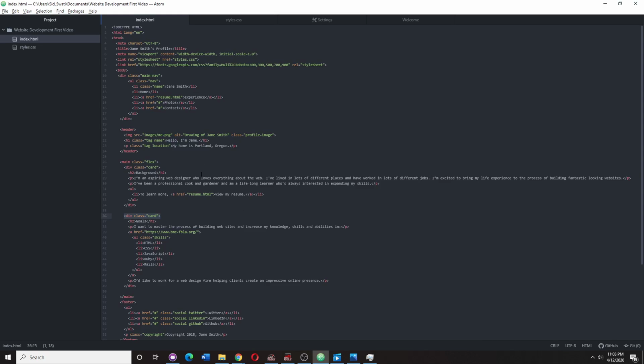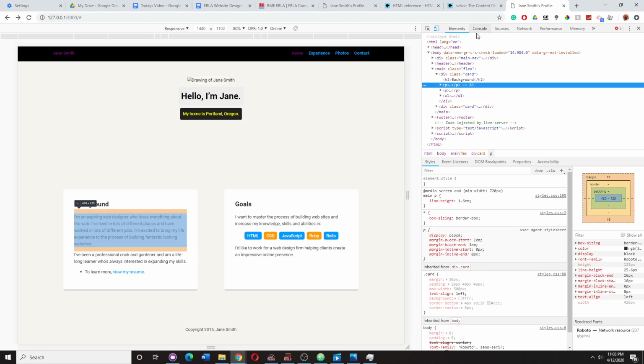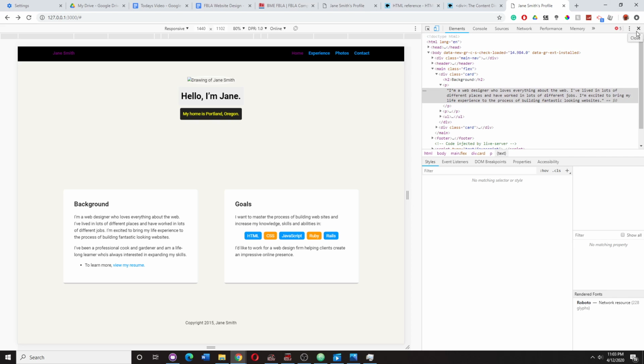And another commonly used one is the p tag. This is just a text tag for a paragraph, and you just put the text that you want to write in this tag. So let's go to this p tag. I'm an aspiring web designer. Where does it say that? This is the p tag that we're referring to. If we wanted to change this text, we would simply just have to change the text in the p tag. So let's just delete aspiring. I'm a web designer. And then bang, I'm a web designer.